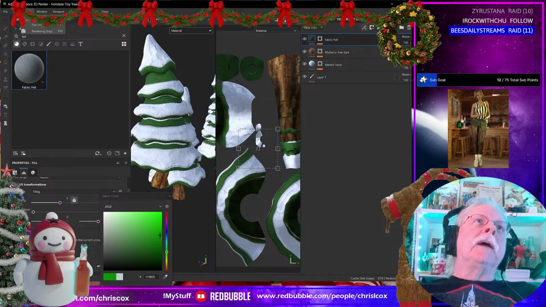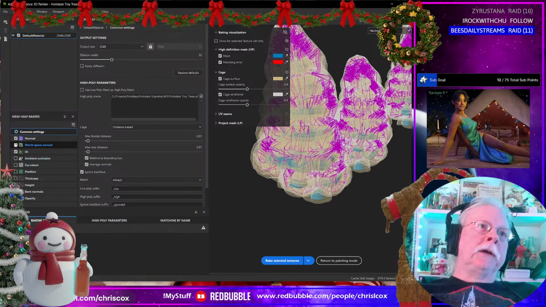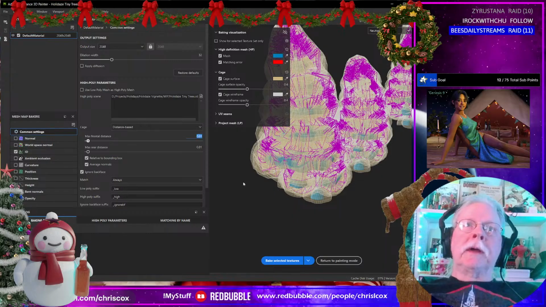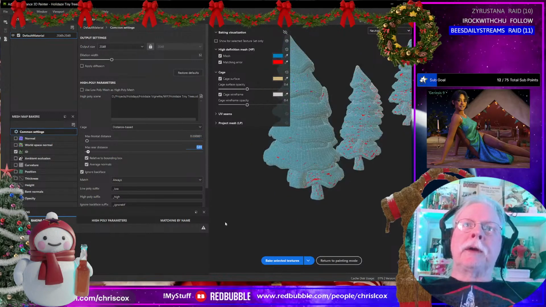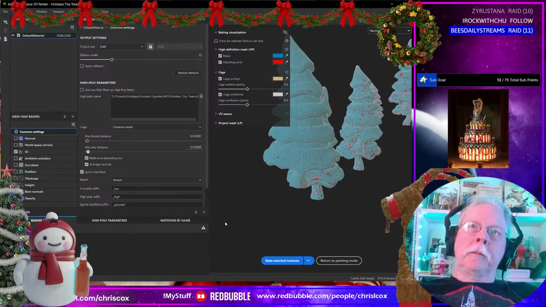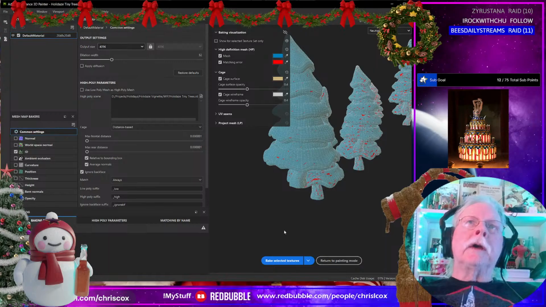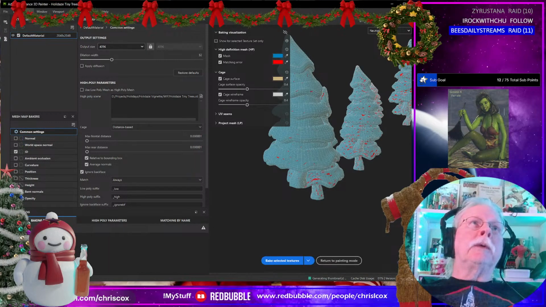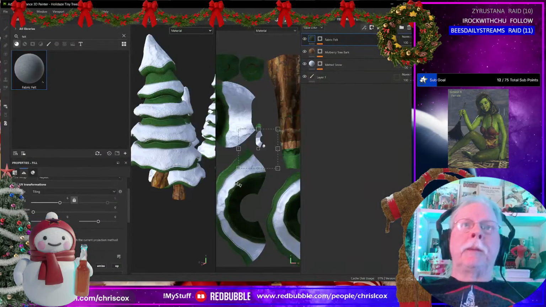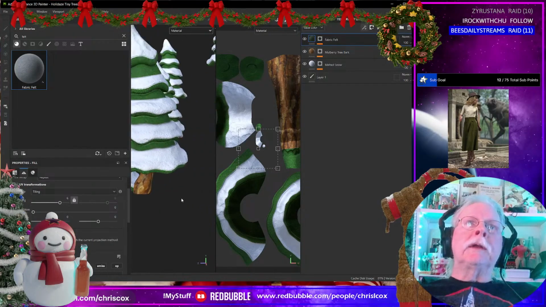Mode. Bake mesh maps. We're going to uncheck everything but ID. We're going to make our cages really small so we can get some better looking results. And I'm going to just crank you up to 4K and we'll bake that. And it does its business. And now we can pop over to painting. There, that cleaned up that weird white line I was getting in there. That's much better. We like these.